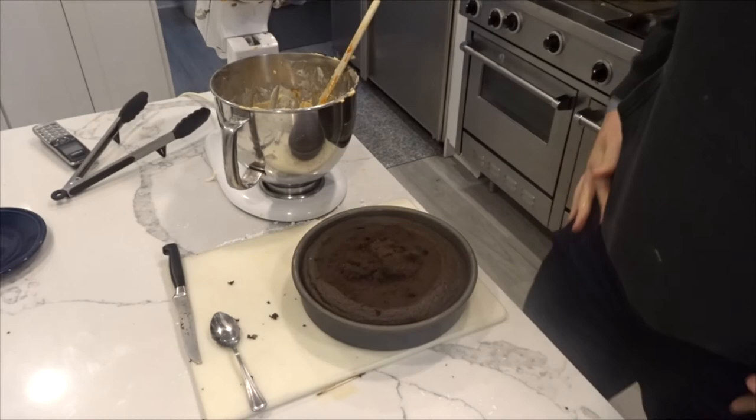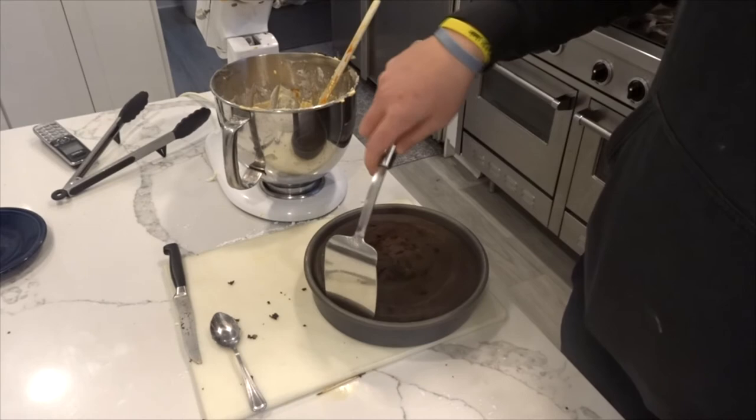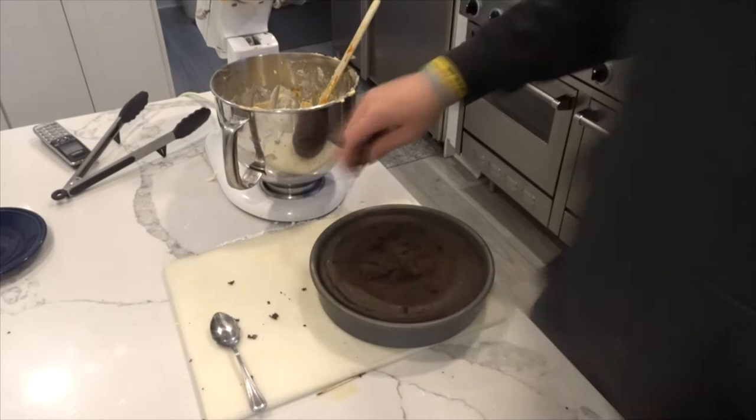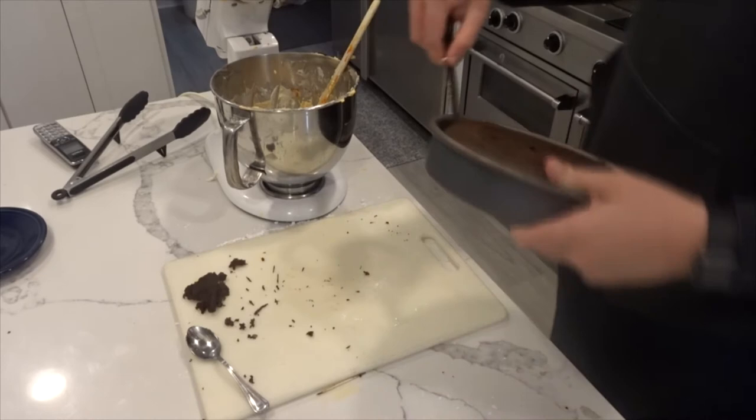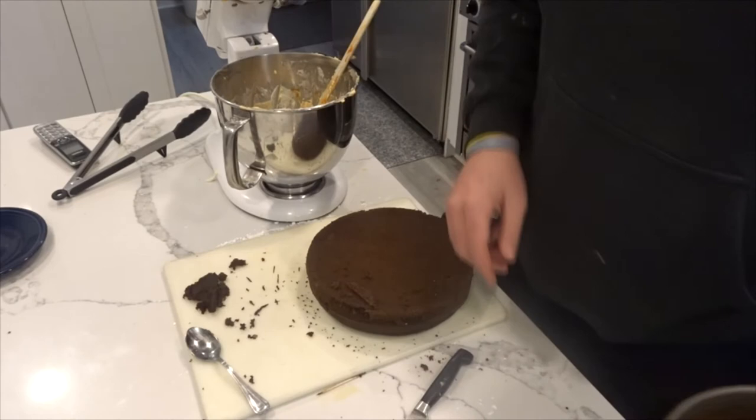Okay, so I have to take it out. This looks completely off. I'm back. So I'm just gonna try to get this thing out. Oh, that came out fairly easily.